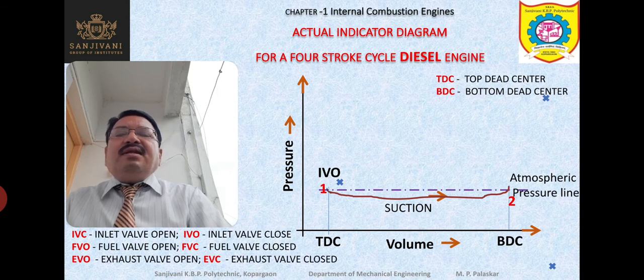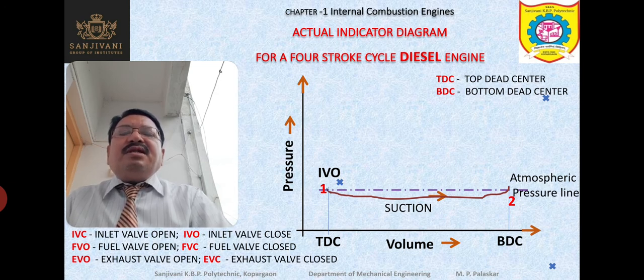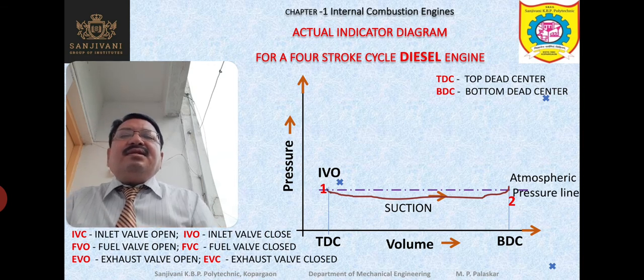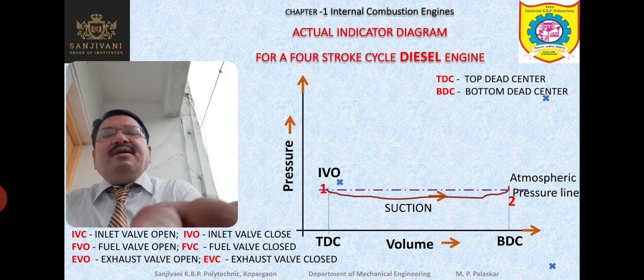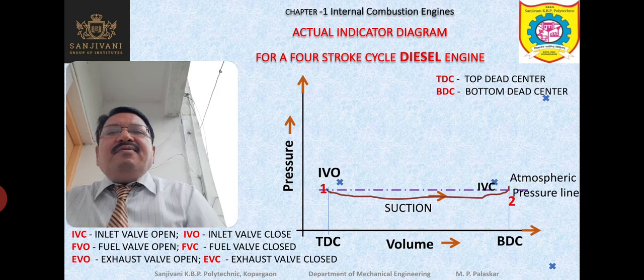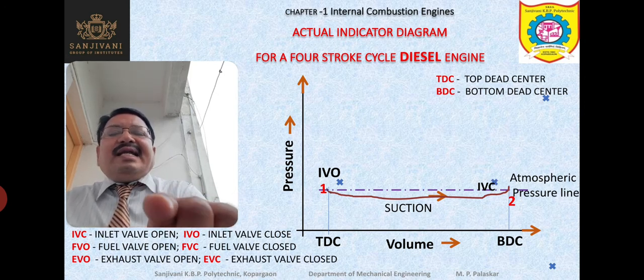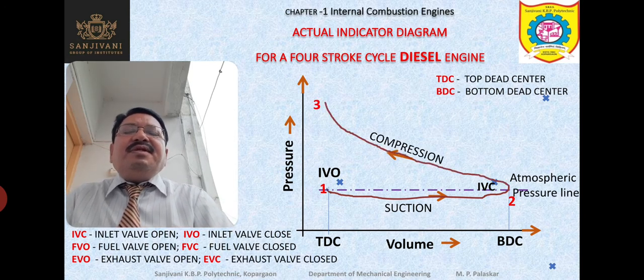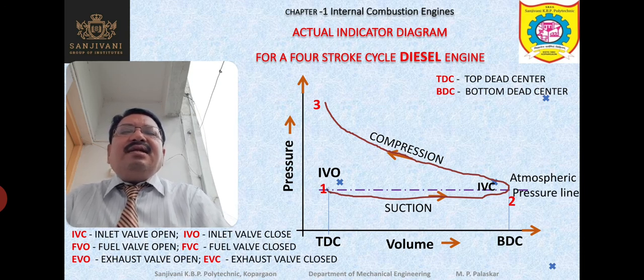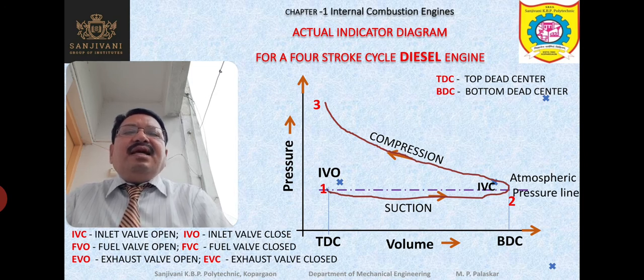So the entry will start later on when the piston is moving from the top dead center to the bottom dead center. Then suction is created, the pressure is reduced, and due to the reduction in pressure, the entry of the fresh charge starts, and the fresh charge enters inside the engine cylinder. During the suction stroke, the piston stops at point 2, that is at BDC, and the entry of the fresh charge would also stop at point 2. But actually, due to inertia effect, this fresh charge keeps on entering inside the engine cylinder beyond point 2, and therefore the inlet valve is closed after some time, not exactly at BDC, but after some angle after BDC, so that some additional fresh charge can enter inside the cylinder even after the piston is at BDC.